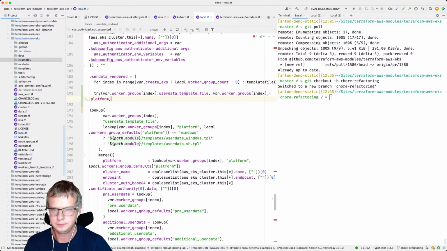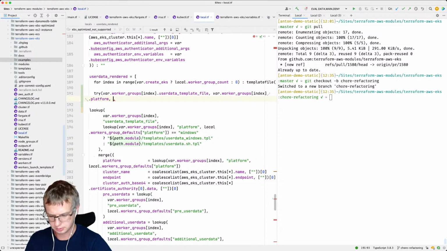And this is Windows. So then platform. So what is the default here? It's probably Linux.